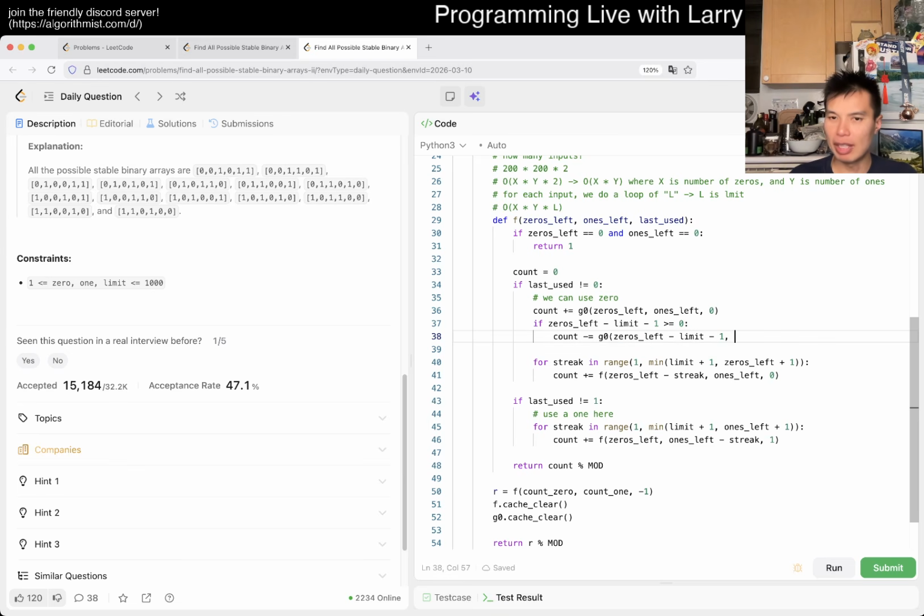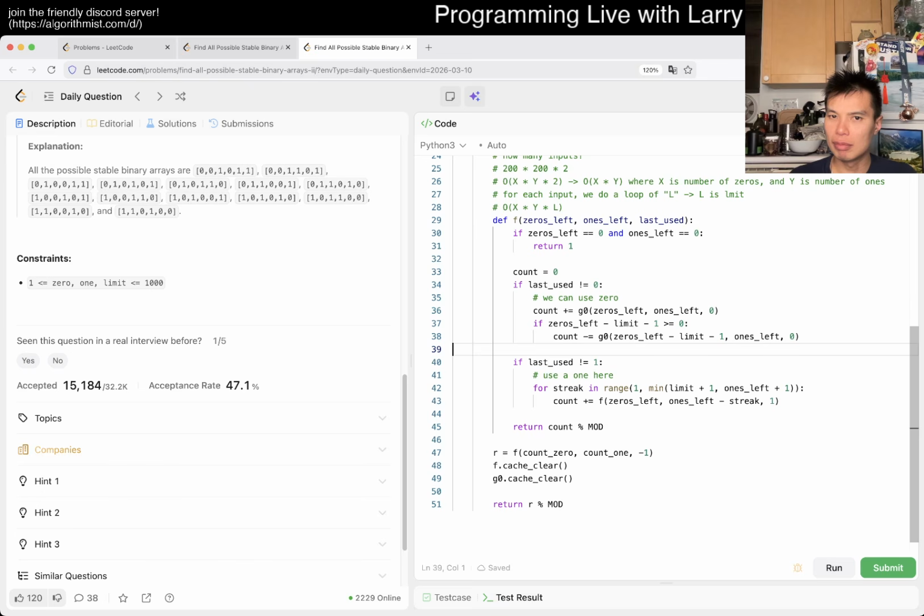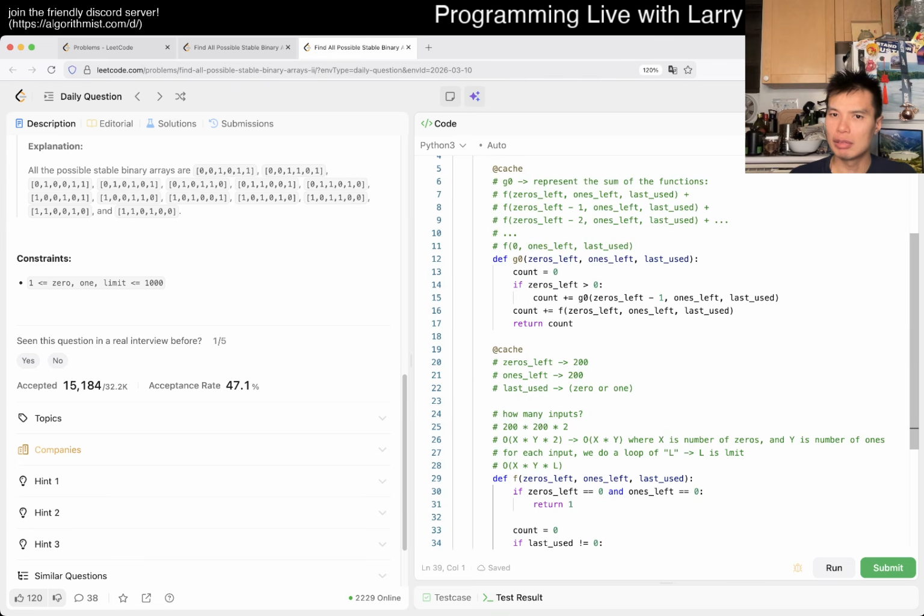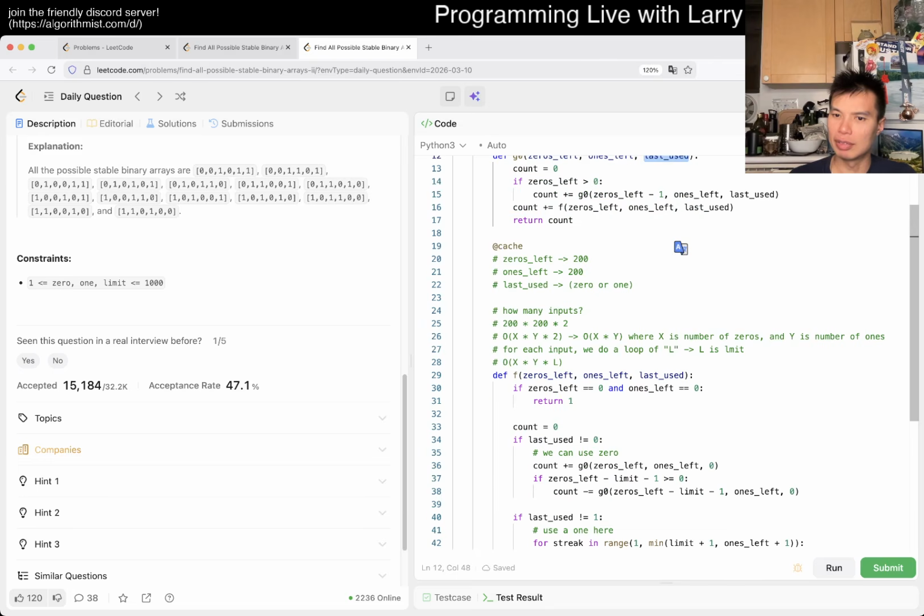Okay, so then we have with this ones left, and then 0 is your last used. Maybe the last used is always the same if it's going to be 0.